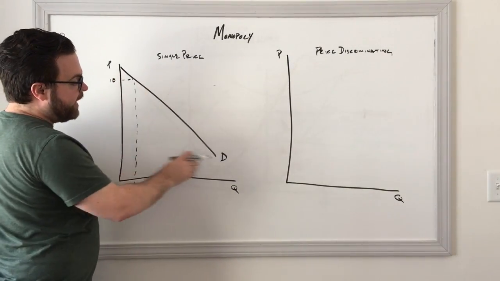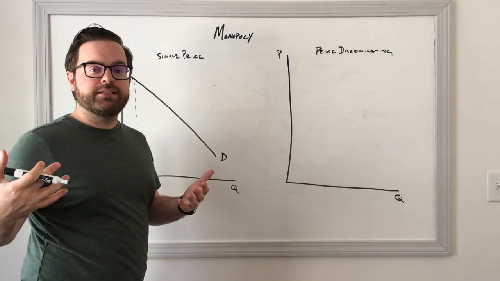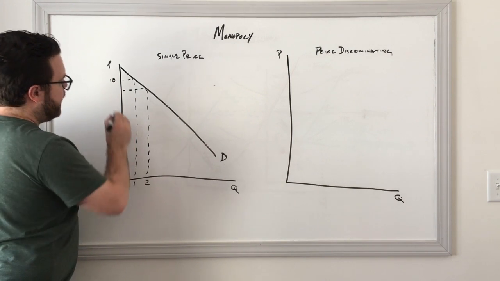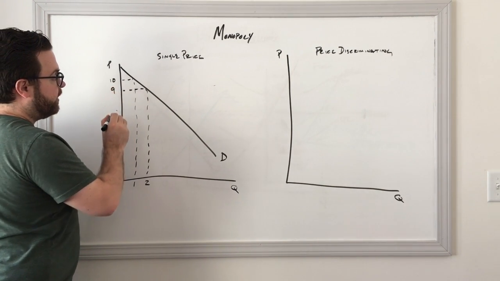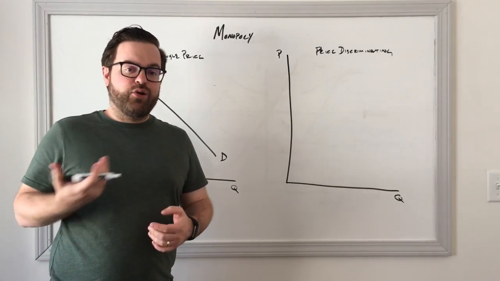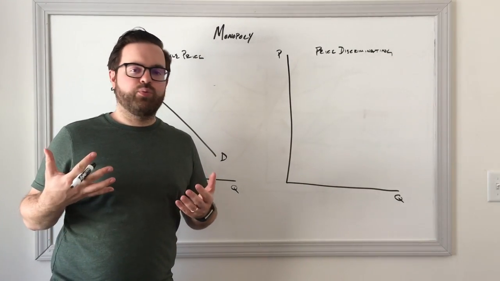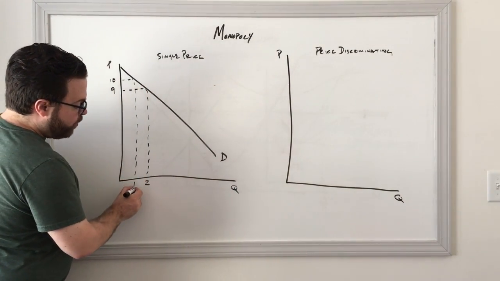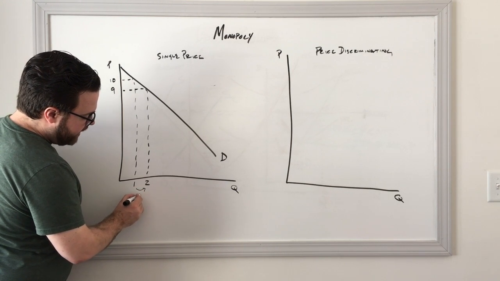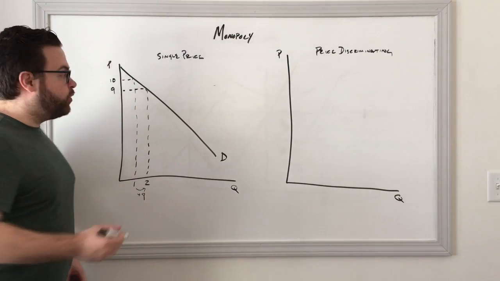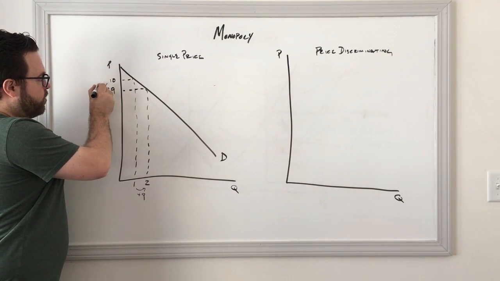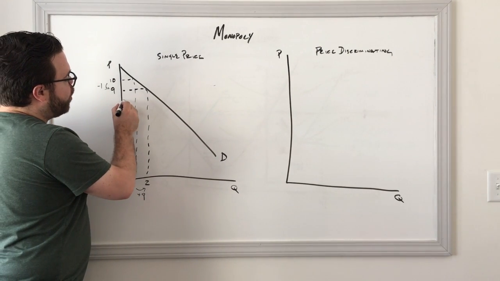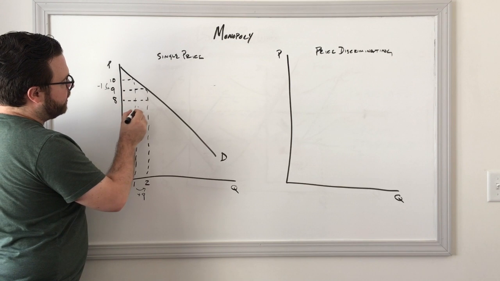Now, if I want to sell it to somebody else, the law of demand says I have to lower the price in order to increase the quantity. So if I want to sell 2, I need to lower the price to 9. Now, the problem with that is the original person who bought it for 10 is going to be like, what's going on? I don't want to pay 10 if everyone else is getting 9. So even though from 1 to 2, I bring in $9 worth of new revenue, I lose $1 of revenue from lowering the price for the original person. So that means my marginal revenue is only $8.